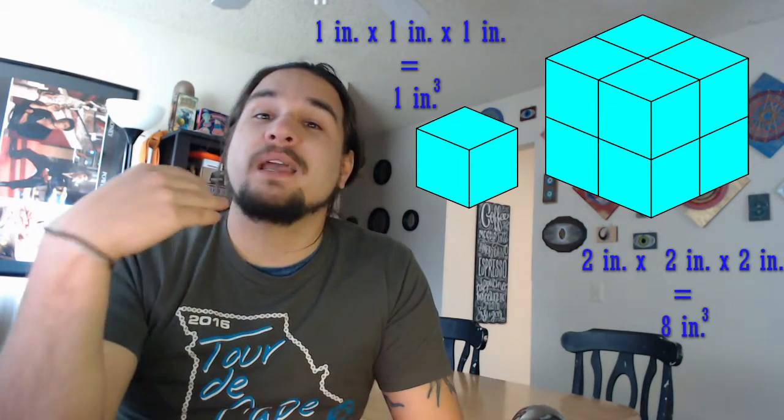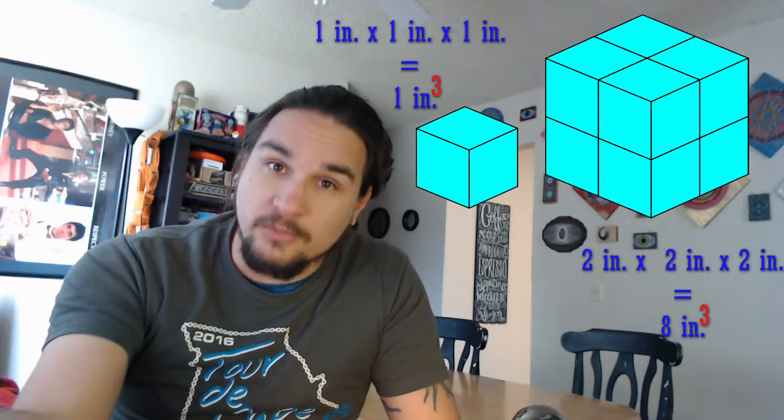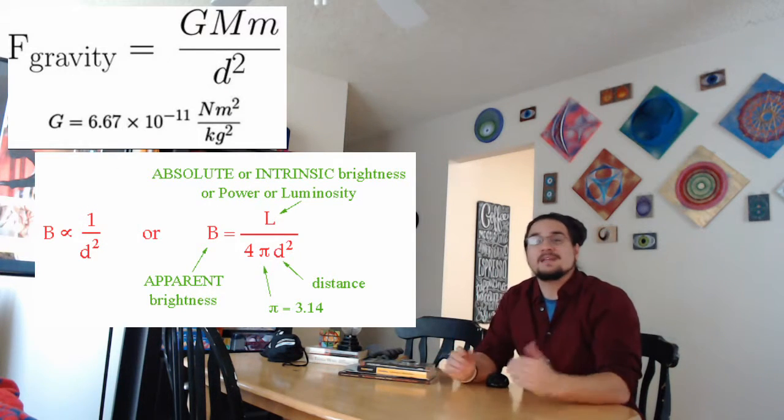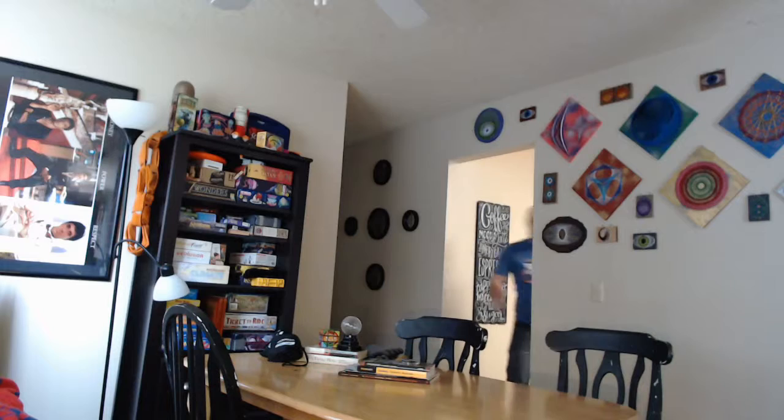You are justified in being a little skeptical of this method. After all, distance is a one-dimensional measurement, whereas things like solar mass and volume are three-dimensional measurements. Not everything scales at the same rate. Take for instance a cube. If you double its side length, its volume actually goes up by 8 because it goes up by the cube. Not to mention that physical laws like gravity and luminosity scale by the inverse square of the distance. Hey, where do you get off multiplying the entire universe by a single scalar?